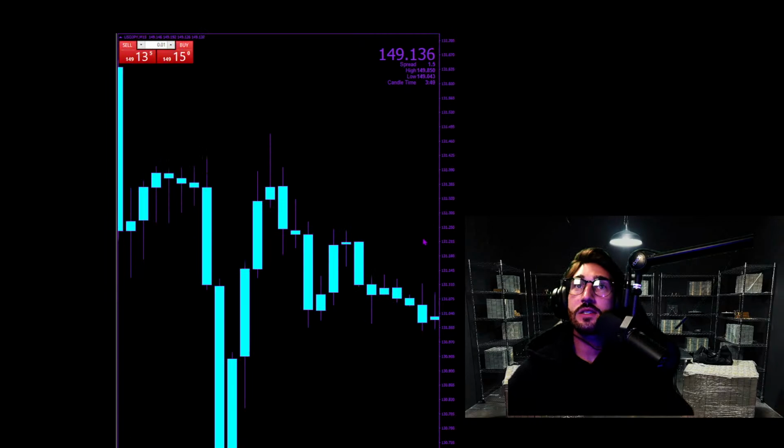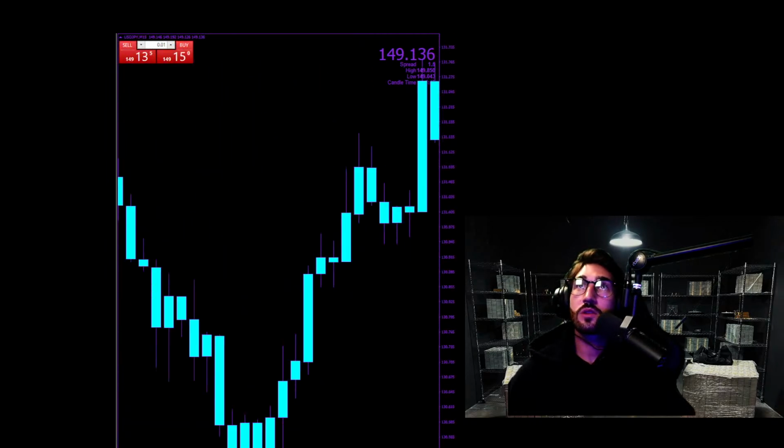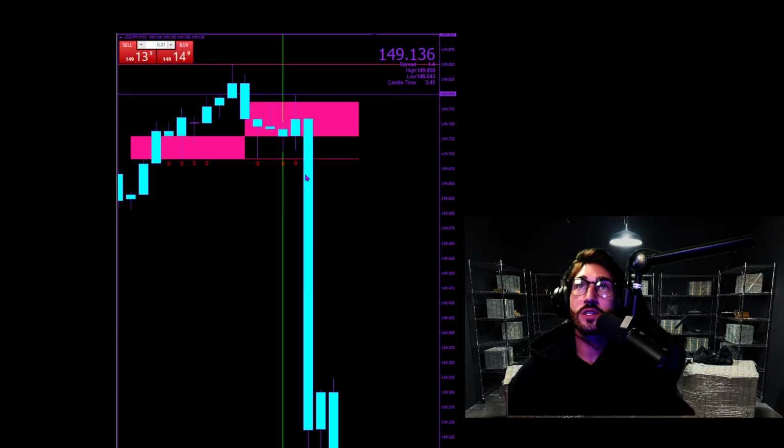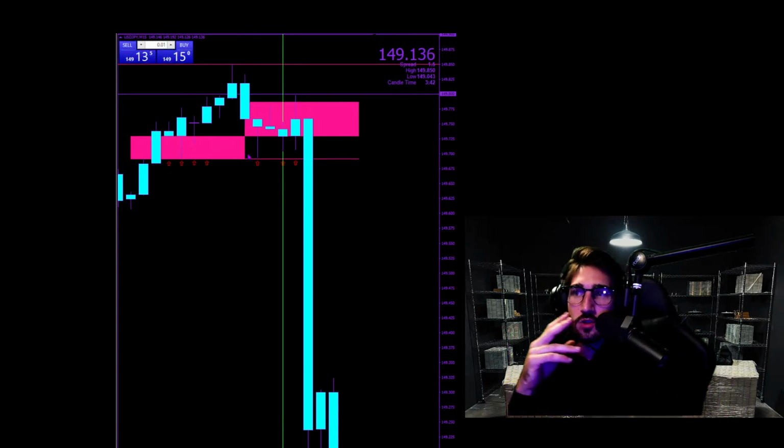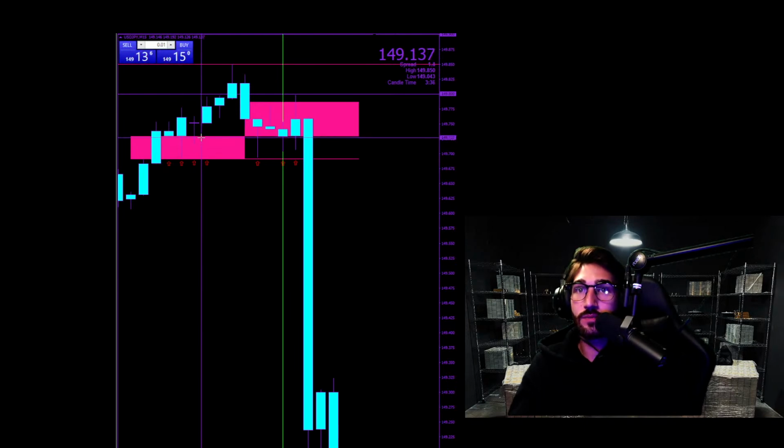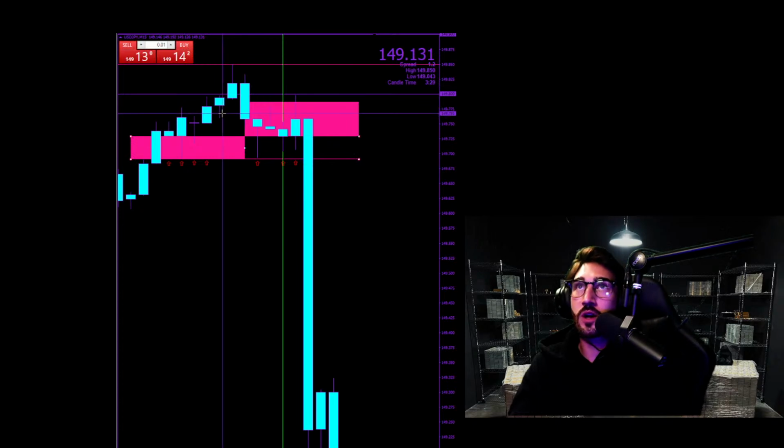For today's discussion, USD JPY was an overall sell, and you can see the full play out right here. We had 7 o'clock. We have our consolidation zone, which is the pink box. We'll go ahead and make it larger now that the session is over.